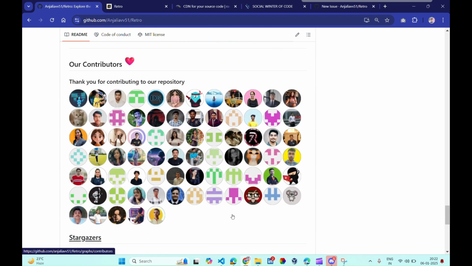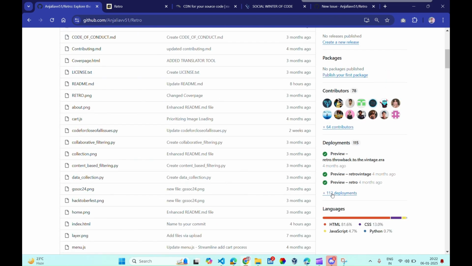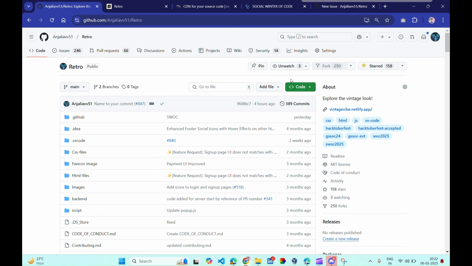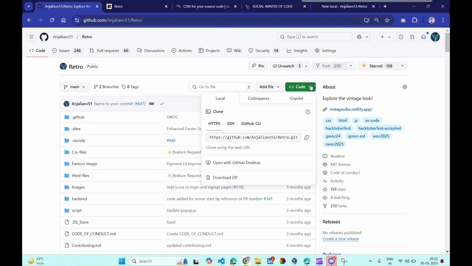Now we'll start with the contribution part. After raising an issue, you need to open with GitHub Desktop.